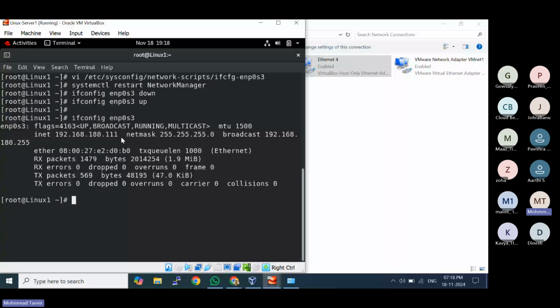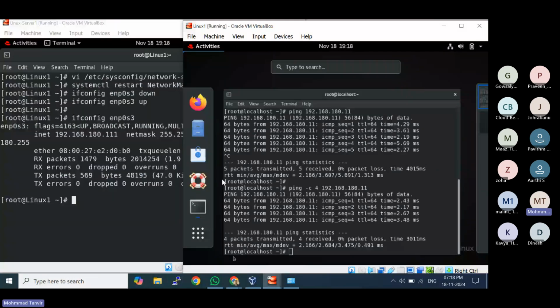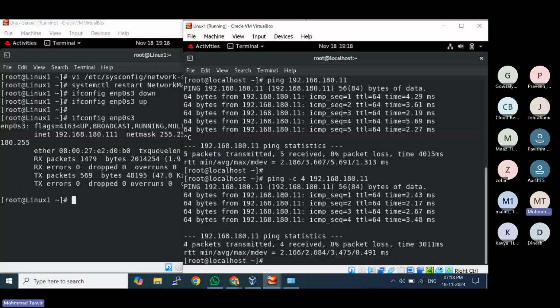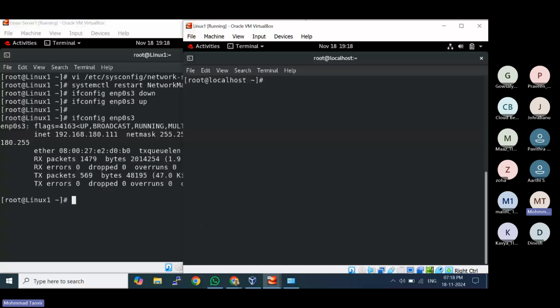Now the next thing we have to see is how to configure the host name or computer name. So here you can see for this machine the host name is Linux 1. If we type the hostname command, we can see the hostname is localhost.localdomain. So how can we change it? We have to go in the vi editor, etc hostname. Hostname is the file name. Here we can see localhost.localdomain, dd to delete, or cc to directly change and go into insert mode. Linux 2, I have given as the computer name.